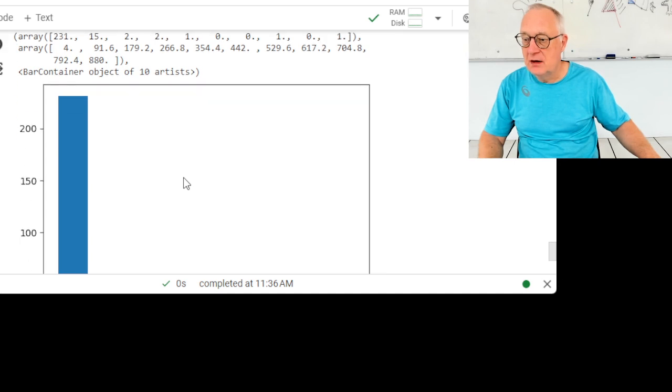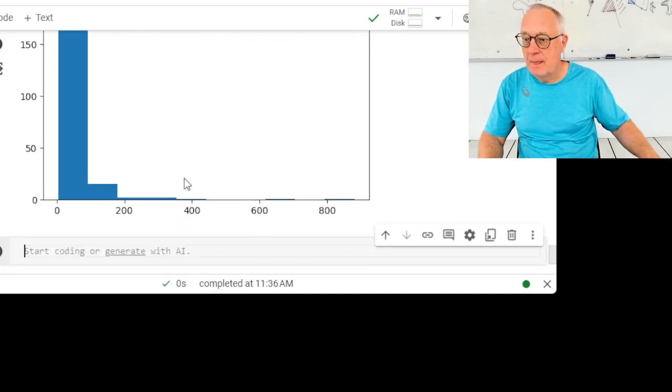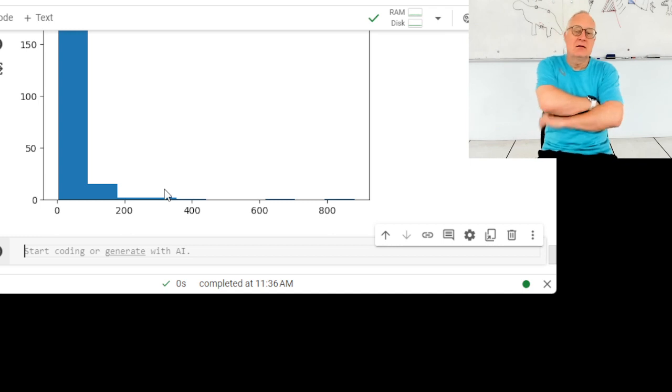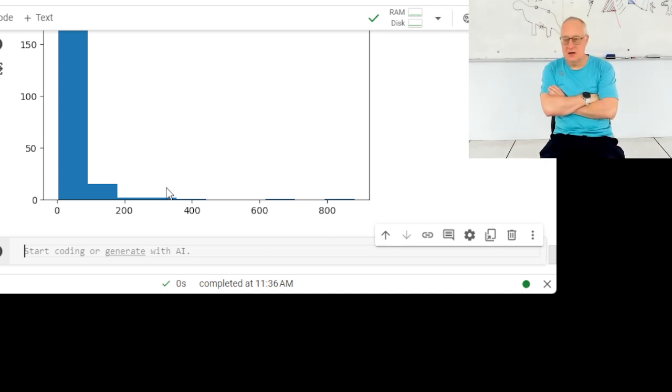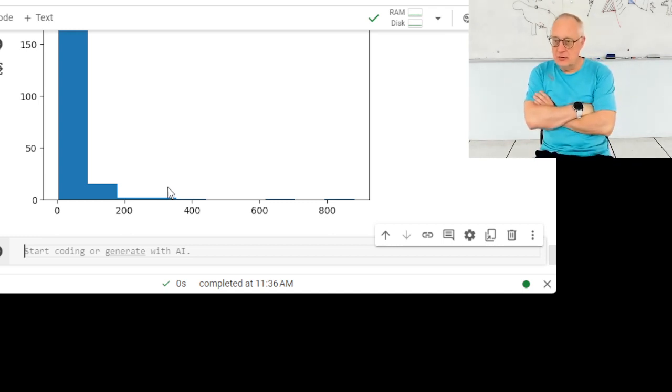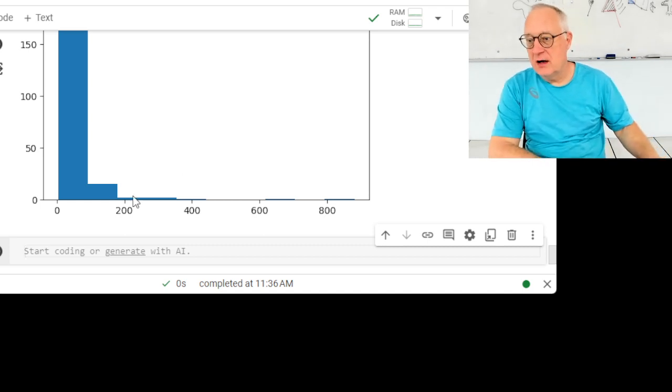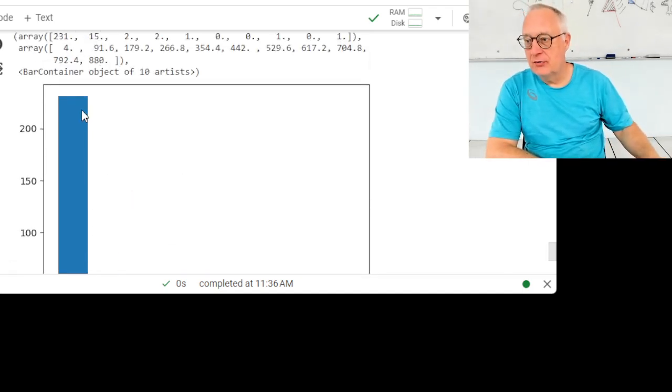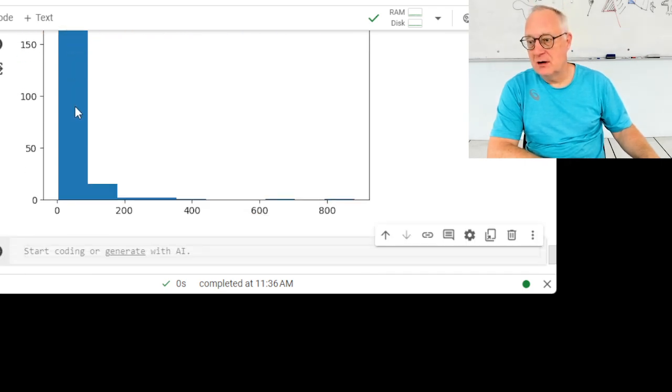And then you can see it's distributed like that, which is not unusual, but you can see we have a huge number of small contours, right? More than 200 contours are less than 200 pixels.